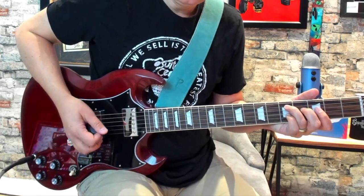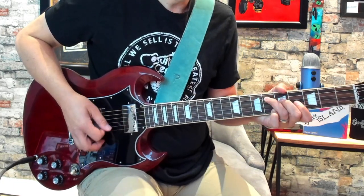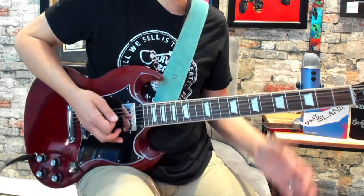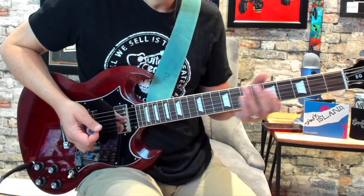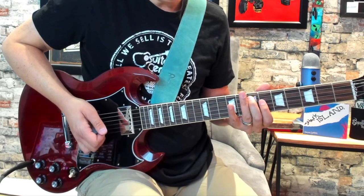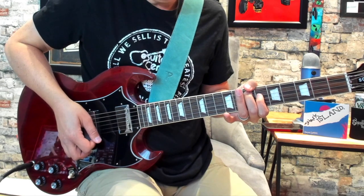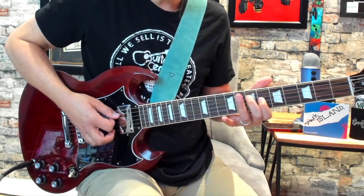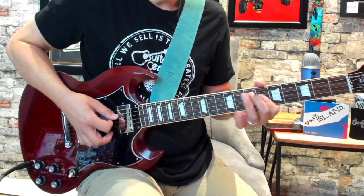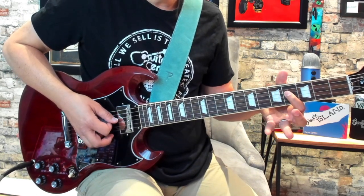It holds, plays again, then it comes a little bit faster. That part's kind of like a bridge before the guitar solo. What we're playing here are major third intervals. The first one is going to be on the seventh fret of the A string, and the second note is going to be the sixth fret of the D string — playing those two notes together. We shift down a half step and play that same shape: six on the A, five on the D. Then we shift down again — fifth fret of the A, fourth fret of the D.